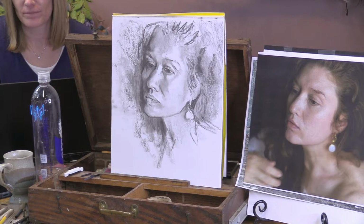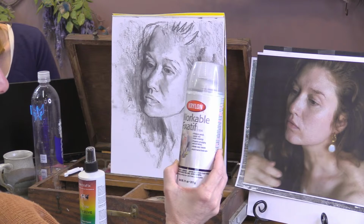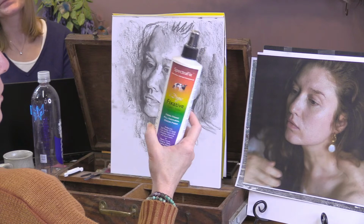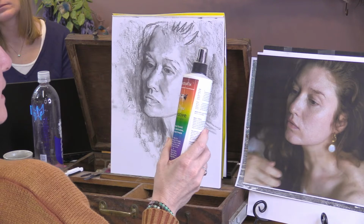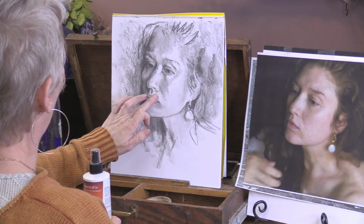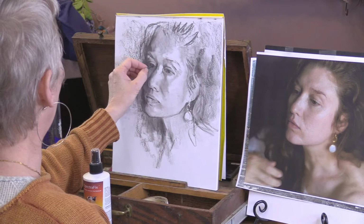Fixative. So one is called Workable Fixative by Kryolan. And the other was recommended to me by Rich O'Hanna, which is non-toxic, all-natural, and odor-free. It's called Spectrafix and Degas Fixative. It is a little scarier to use because it kind of darkens your picture upon application. They both do. But all right, I'm going to turn this towards me a minute and really go at it and see what kinds of changes I can make happen.